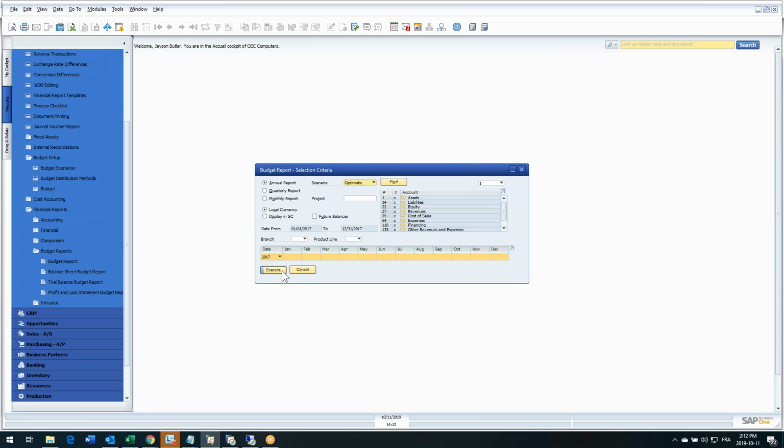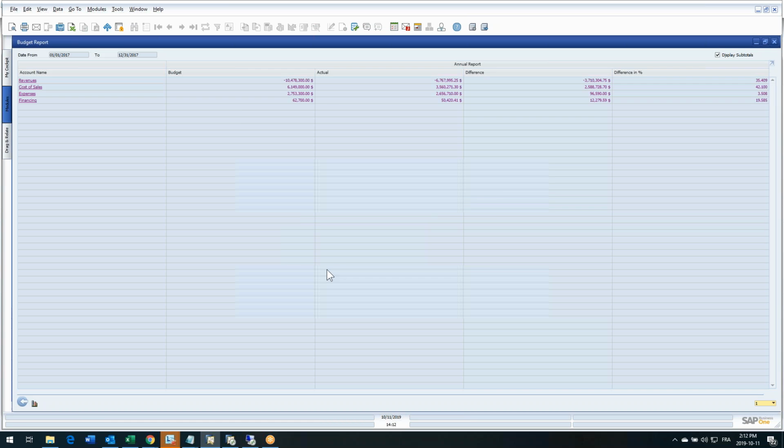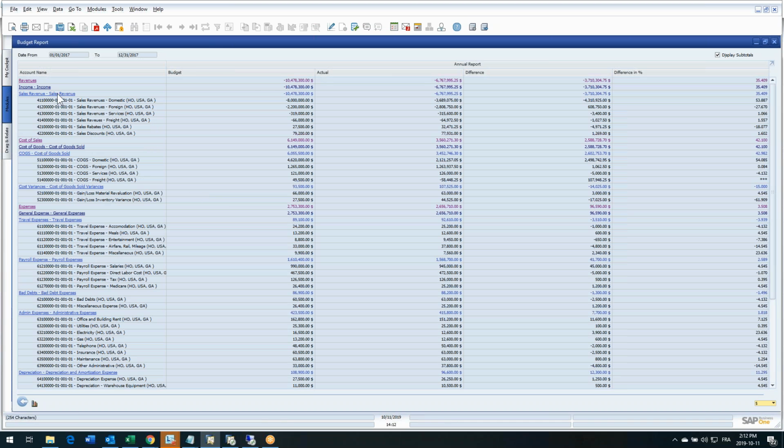If I select my 2017 and execute, it will give me my budget report month by month. If I select my level 5, I have my annual report here, so I can see where I'm at right now.